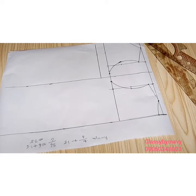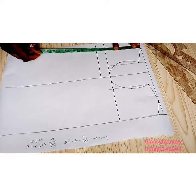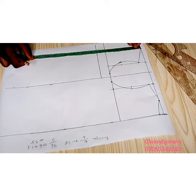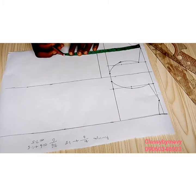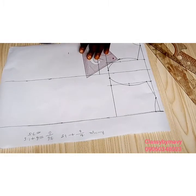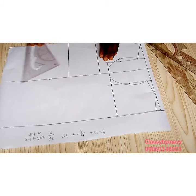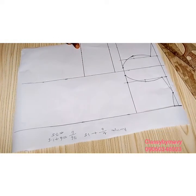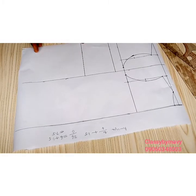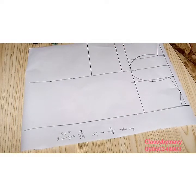So the next thing we want to get is our front waistline, our front half length. Remember, the back and the front are not equal. My front half length is 17 inches. Then my back half length is 14 inches. Now from the waistline, from the waistline to the hip, that is to the full length of the dress, is 8 inches. This 8 is also constant in most persons.